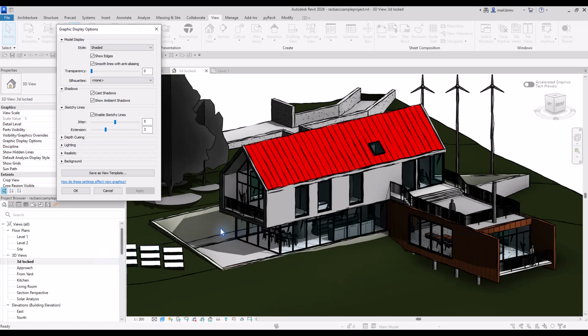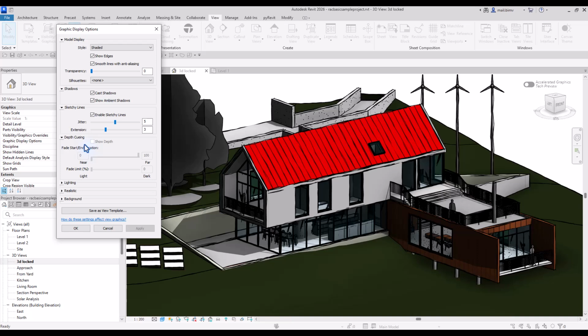So this is a nice presentation, especially for the conceptual phase. We can also apply those settings to floor plans. We have depth cueing, which is usually used in elevations. Maybe I will explain it later.